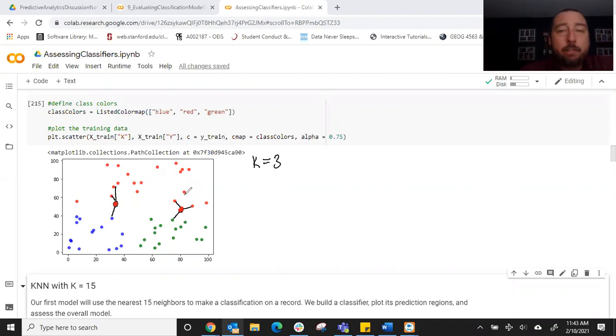Now, if we change the value of k, it's possible that we could get different classifications. So if we change k here to 7 and look at that most recent point we classified, well, we're now going to look at the 7 nearest neighbors. So I have the 3 drawn. That's 4. That's 5. I think that'll be 6 and 7. But now we have 3 red neighbors and we have 4 green neighbors. This point would be green. And so depending on the value of k we choose, we're going to get different boundaries drawn and different classification schemes.